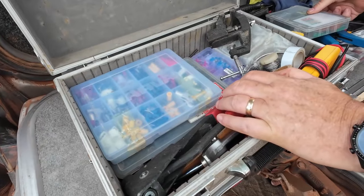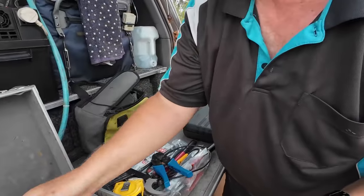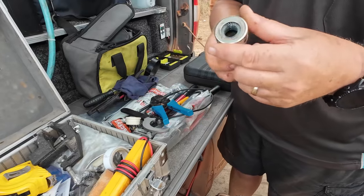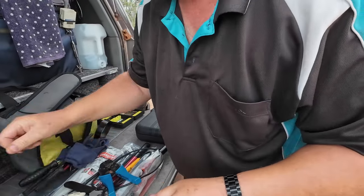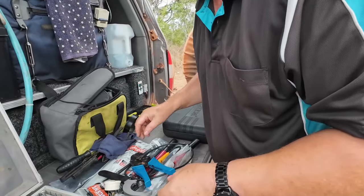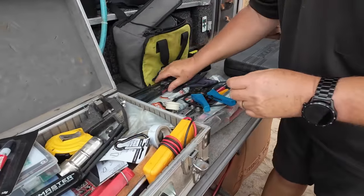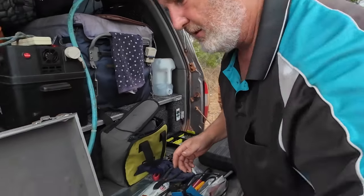It's a game of Tetris in here. That's all nuts, bolts, bits and pieces. That's all electrical connectors. That's all fuses — different types of fuses. Then we've got things like superglues, paint markers, carabiners, battery terminal cleaner, little tripods. It was on my desk in the workshop so I just chucked it in here. There's a spanner to get the DO35 hitch off if you need it. Some screwdrivers. RJ45 crimp tool — that's for doing things like Starlink cables. And I've got crimps. That's all my worky stuff.